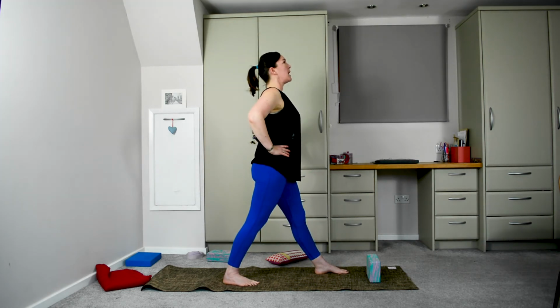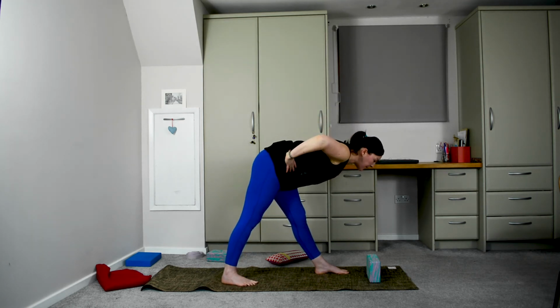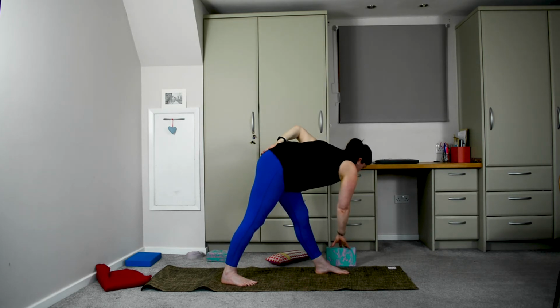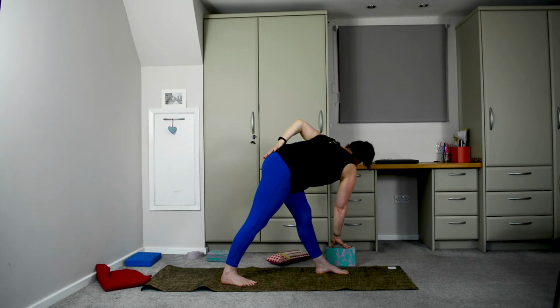Inhale, lift. Exhale, you're going to come forward. And then this time, take the right hand to the brick and then place that brick anywhere. You either leave it under the shoulder or in front of the foot or to the outside of the left leg so that you can turn a little bit more. Left hand, keep it to your sacrum, to your lower back, all the way down to the triangular bony part that is at the bottom of the spine, so that you can extend the spine and you turn towards that left side.